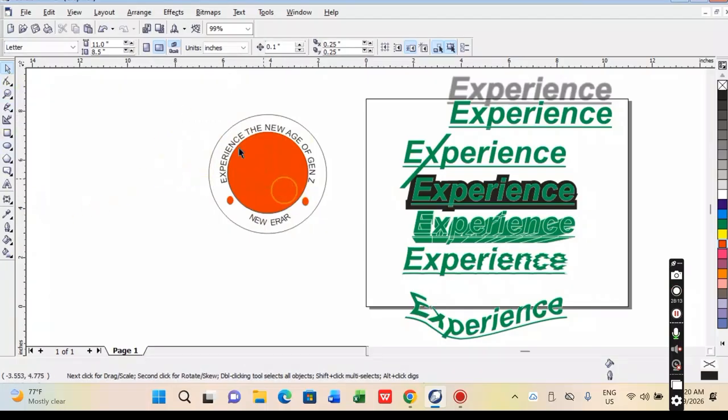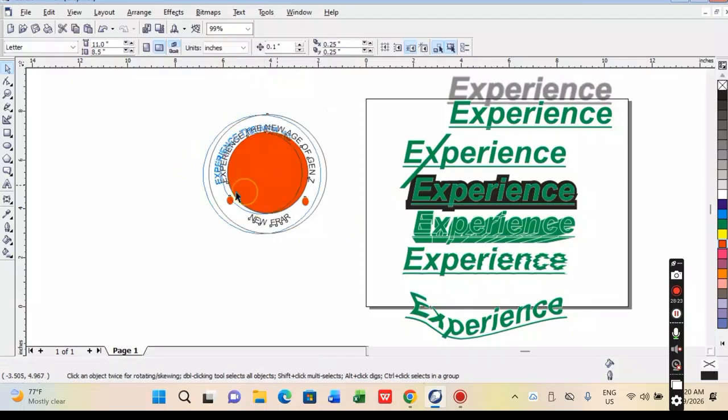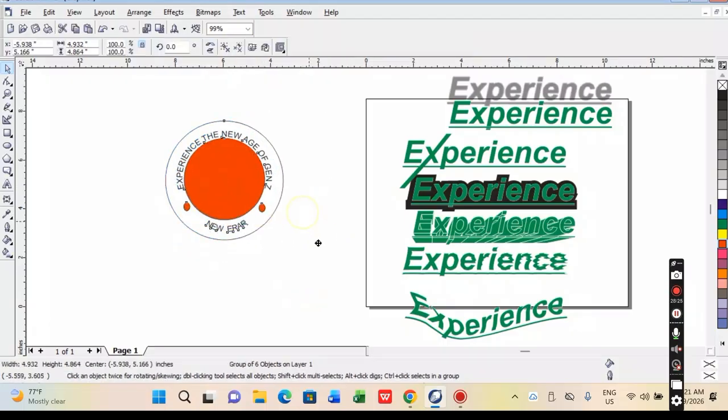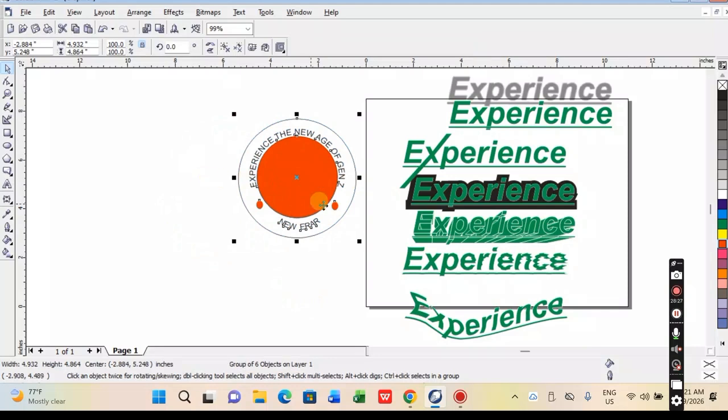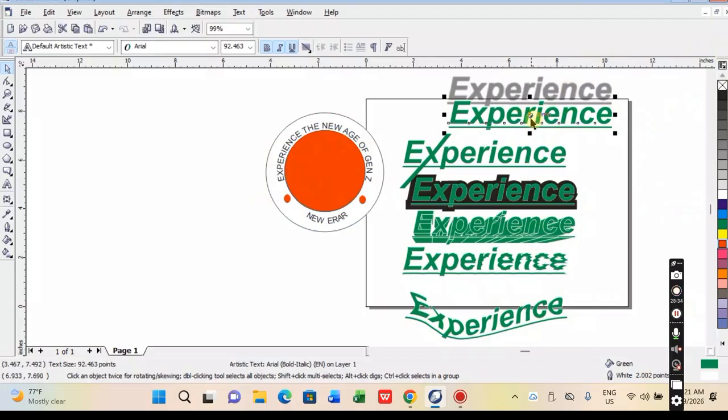So I'm just going to check. Over here I'm going to click on group, or use Ctrl G. Once I click on group, I can move it around and everything will go the same way. Alright? So I still believe I have one or two things to do with this test.